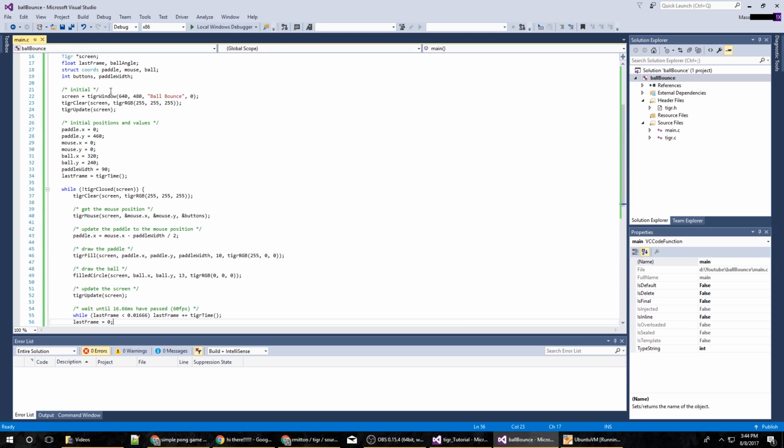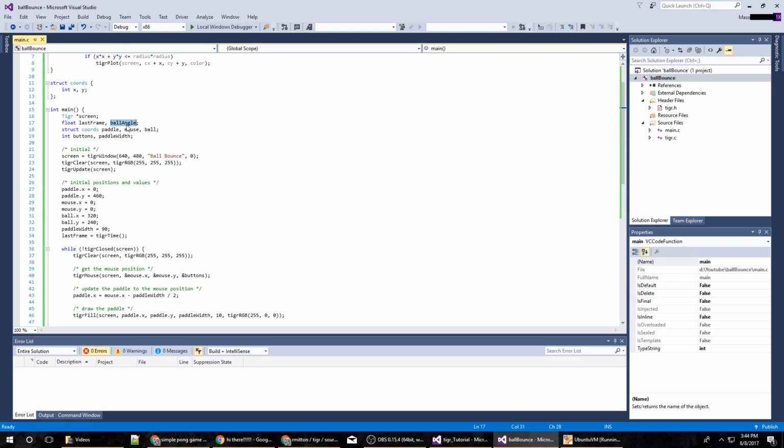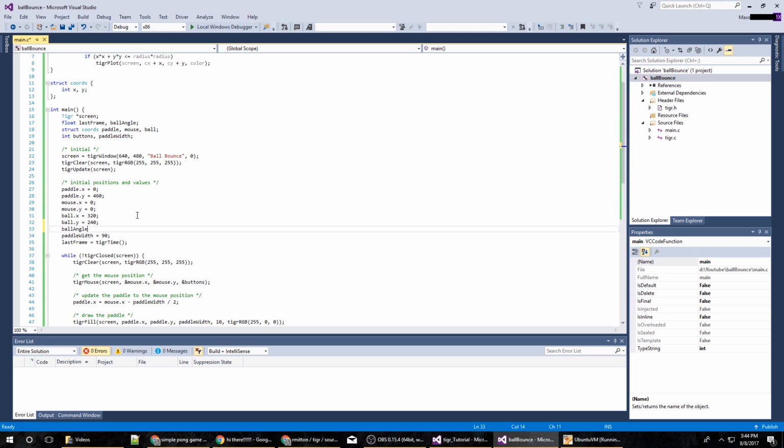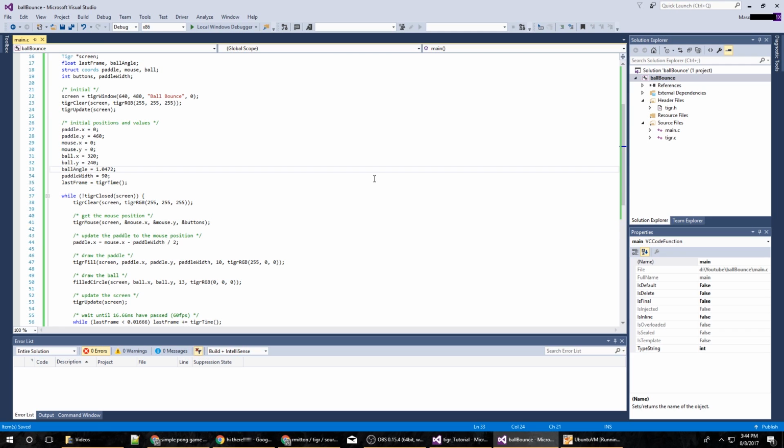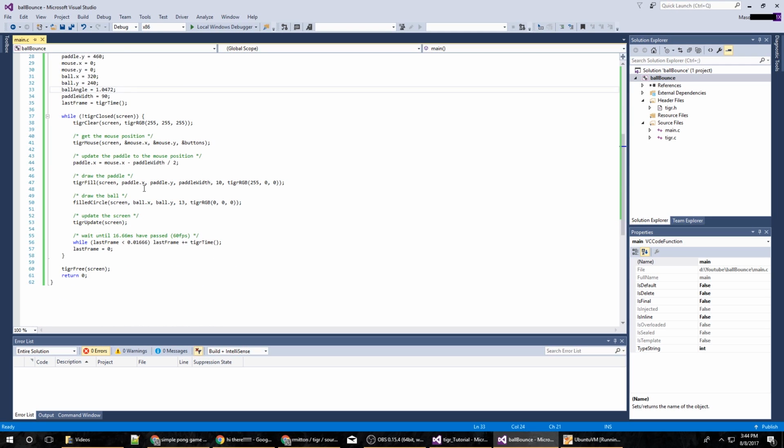So also, we recently added the ball angle value, and this value is a number of radians, let's say 60 degrees, so that's around 1.072 radians. And the ball will move at that angle.